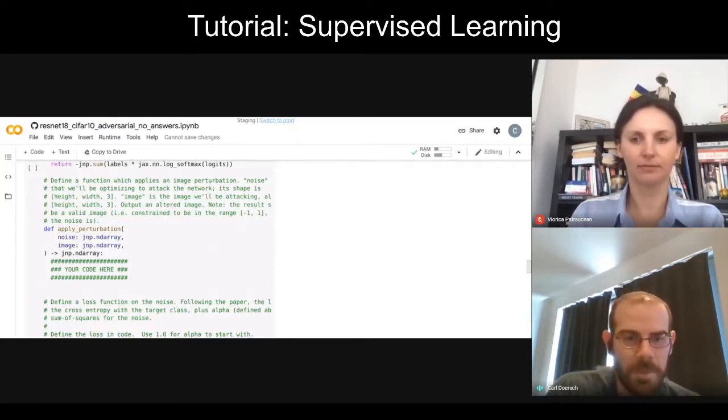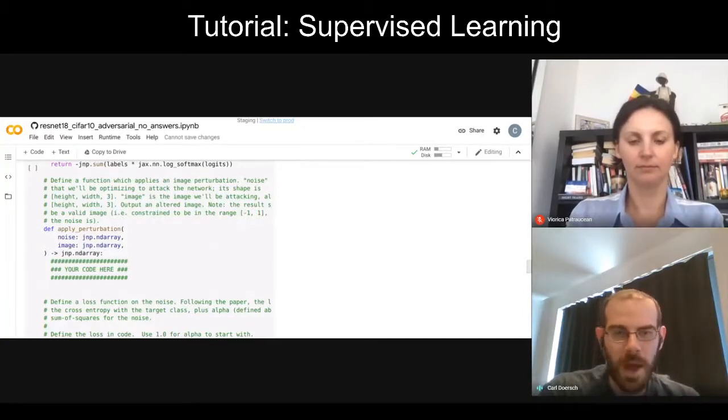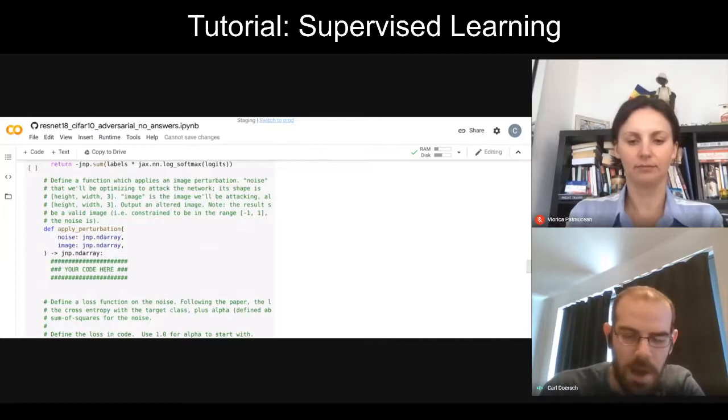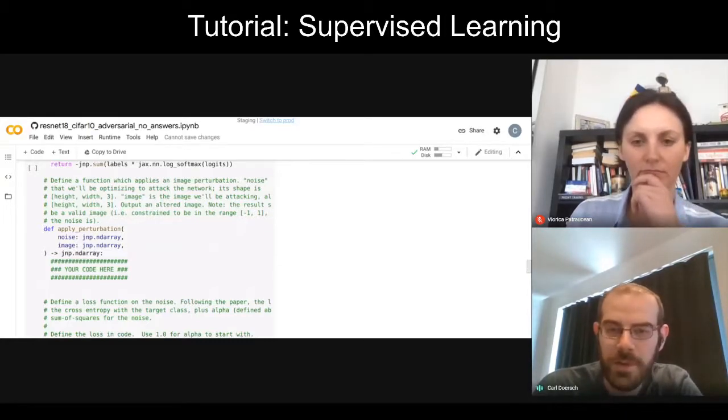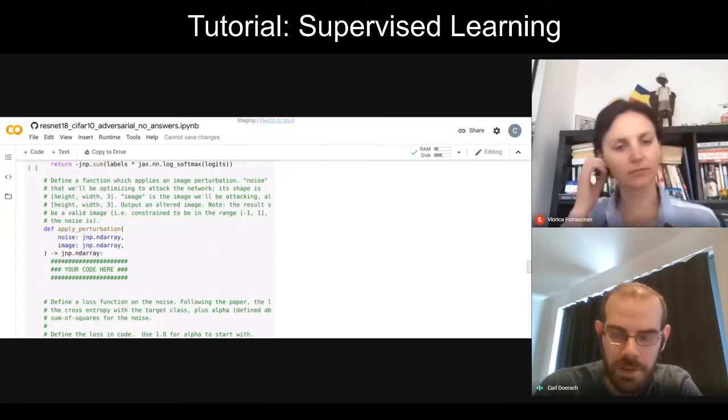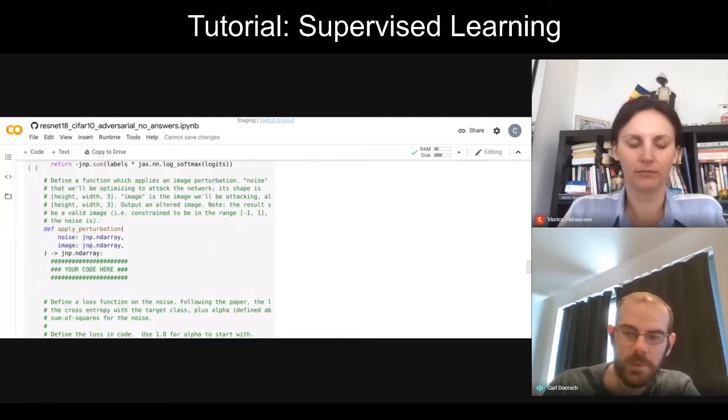Okay, so this is an interesting question. Say we get a noise value to make the network think the airplane is a horse. If you use that same noise in another image, say an image with a truck, will the network still think it's a horse? In general, the answer is no. Adversarial noise from one image will not transfer to other examples. There is, however, this notion of universal perturbations, which actually do change the classification for many different images. They turned out to be quite a bit more severe than the ones that work for a single image. And they tend to add a little bit of the texture of one particular category to another one.